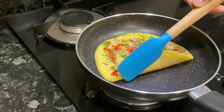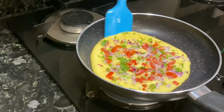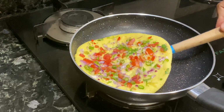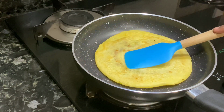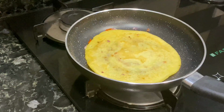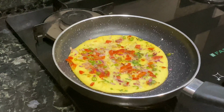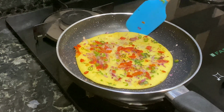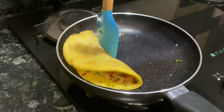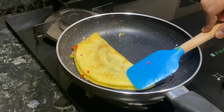Cook for around a minute on one side and check it. It should be a little golden brown. Once it's golden brown, it's time to flip it. Look, that looks beautiful. Fold it into a crescent shape and our beautiful chilla is ready.